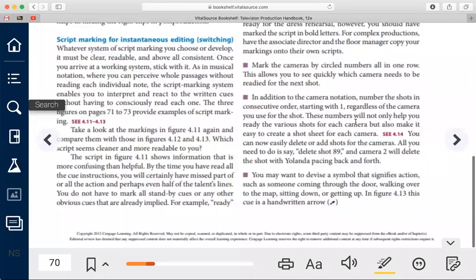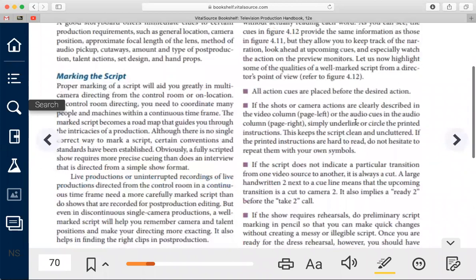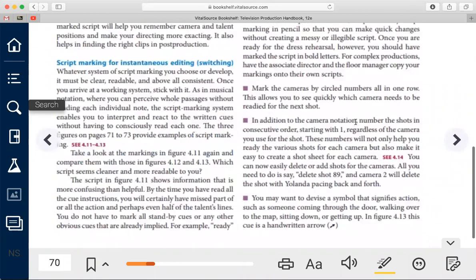All right, so there's a bunch of this stuff I'm not going to get so detailed about. If you have shot all your film and you've got all your clips, you can actually rewrite your script and do what's called a paper edit, and then somebody can edit it for you by looking at your notes. When you rewrite your script, that's how they could put the piece together by looking at their clips. That's a lot of work though.